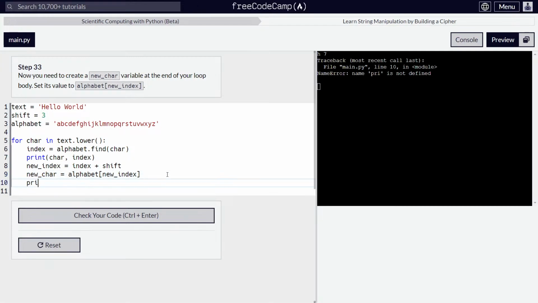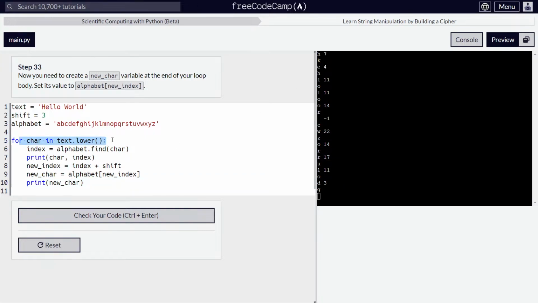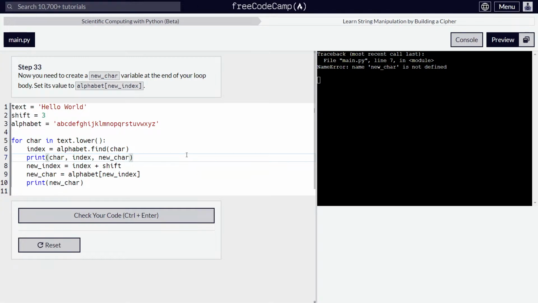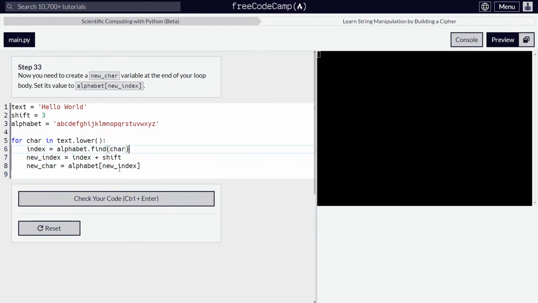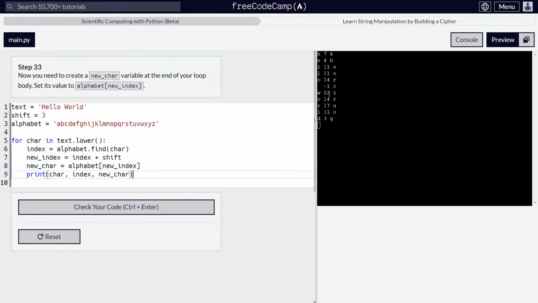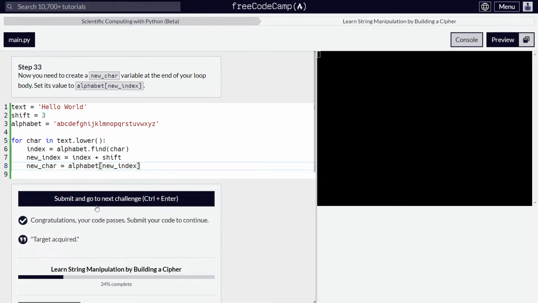So if I say print new char, oh sorry, so it should, oh now it's not doing what I want it to do. So if I add new char right here, instead of removing this line, can I do that? No, but I'm just gonna move the print here to the next line, which is this one. Now I got something there, which is so cool. All right, it doesn't ask for that, so that's why. Can I just check? Okay, nice.